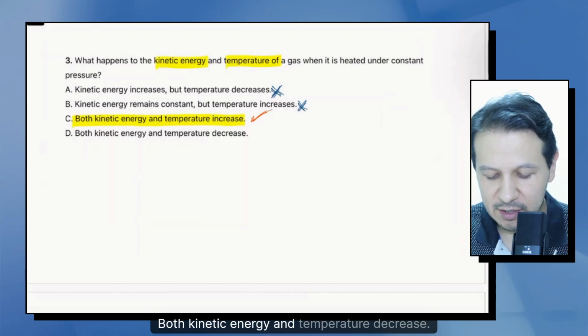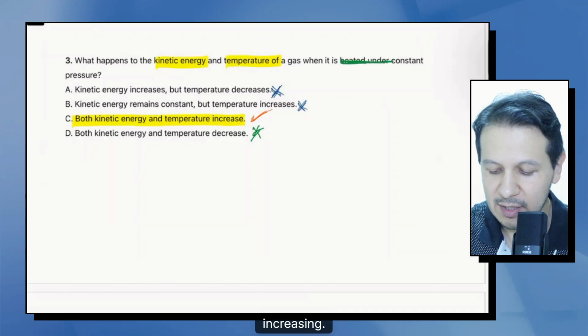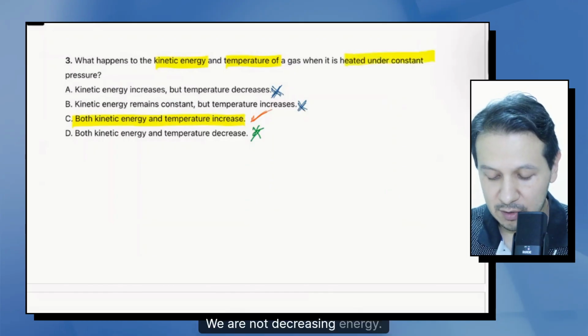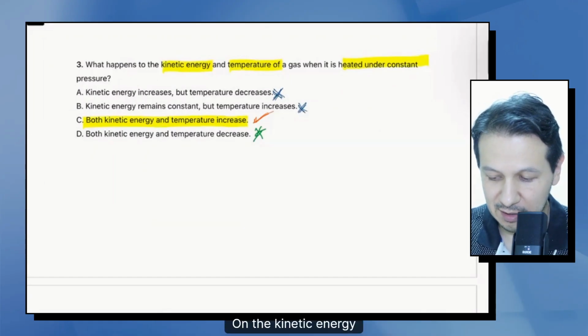Both kinetic energy and temperature decrease. No, this is not possible because we are heating up. So we are increasing the energy. We are heating up, so if we are heating, we are adding energy. We are not decreasing energy. So that's why the temperature is increasing and the kinetic energy.